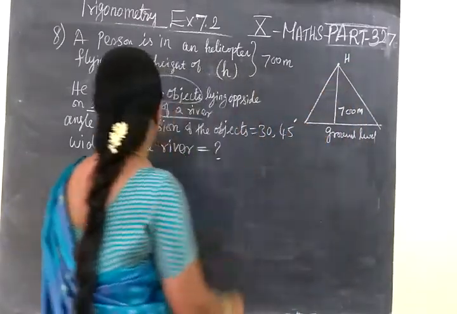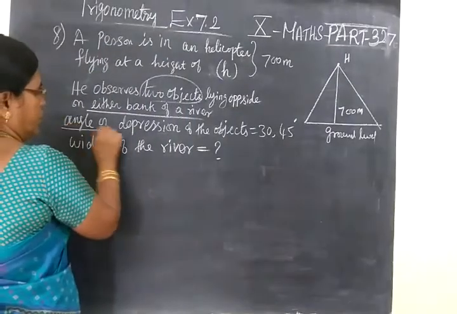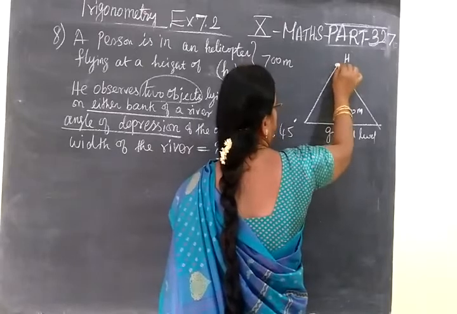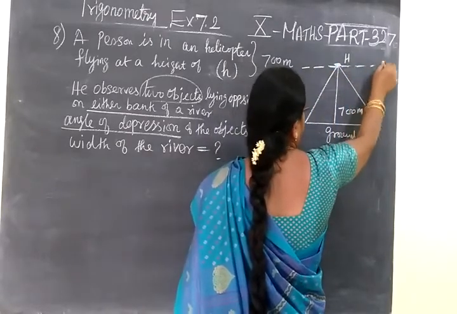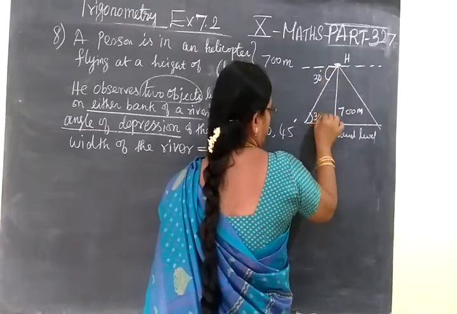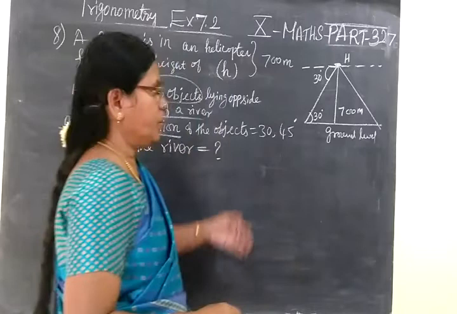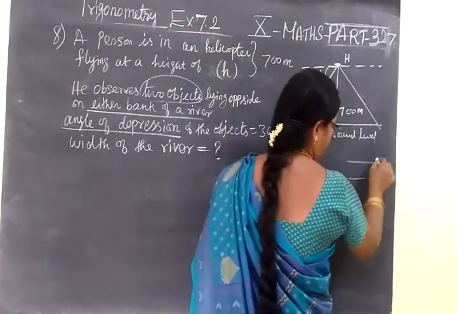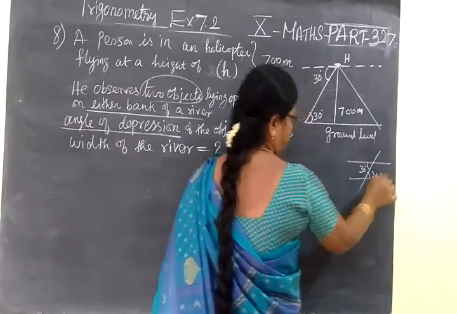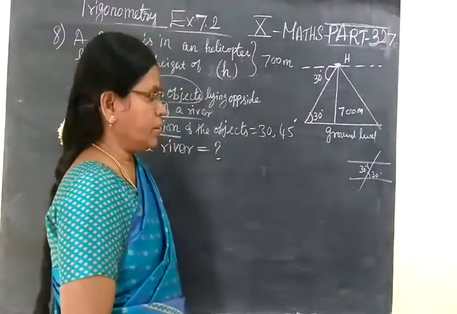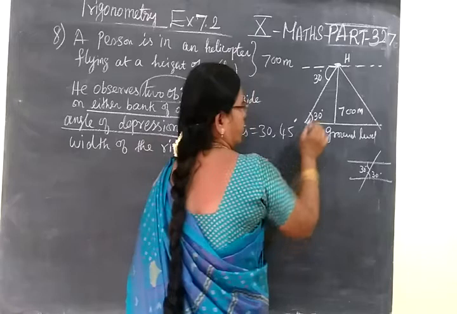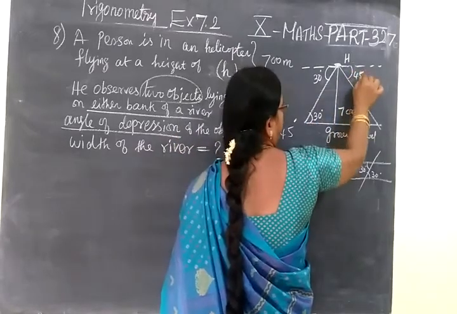So making that angle of depression, 30 degree and 45 degree. So this is helicopter. Angle of depression means, already I told you, you put the dotted line right 30, then immediately this also 30. Because parallel lines on transversal, if one angle is 30 degree, this also 30 degree. Since alternate angles are equal. So for angle of depression, you draw the dotted line and mark the angle like this. And other side, 45 degree.